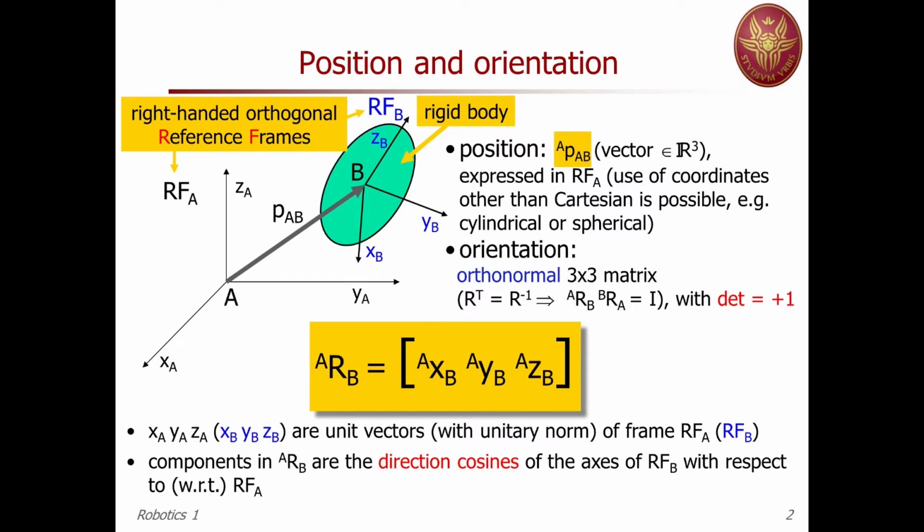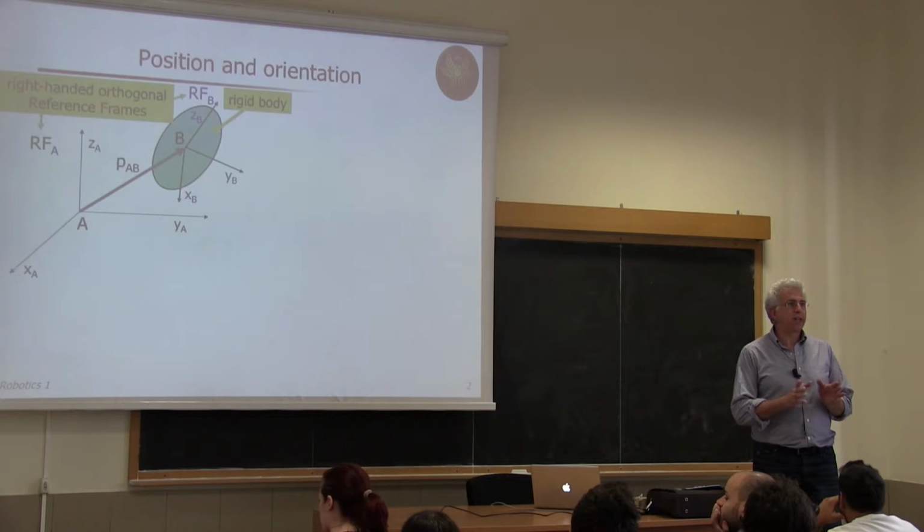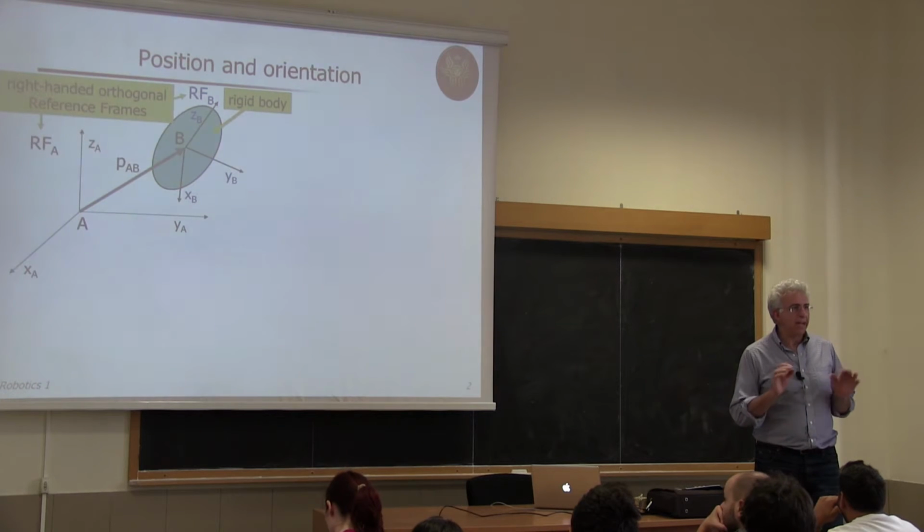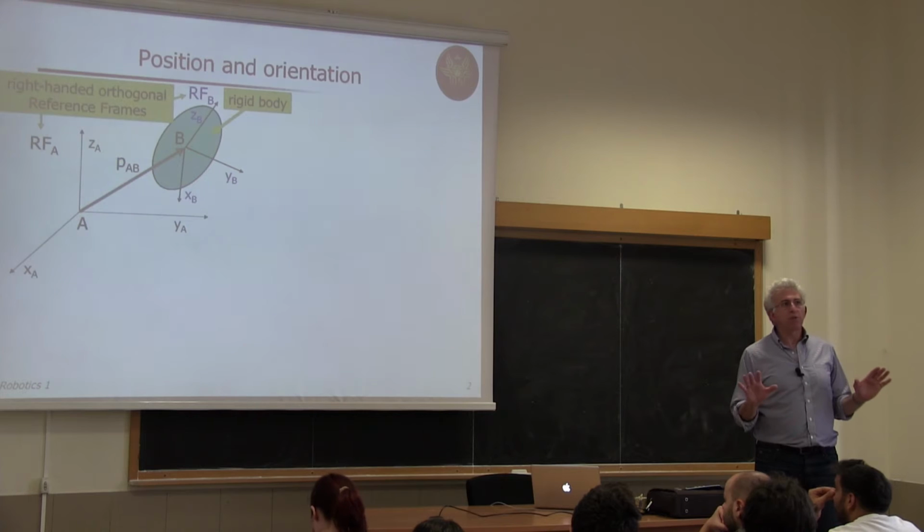So we define some reference frame in which we will describe whatever we need to describe of geometry and of motion. For instance, the reference frame A with the three orthogonal axes, XA, YA, ZA. Pay attention that we will always make use of right-handed frames. Right-handed means that the vector product of the unit vector aligned with x and y, so x vector y, will produce the direction of the z-axis. This is a right-handed frame. And we will only work with right-handed frames.